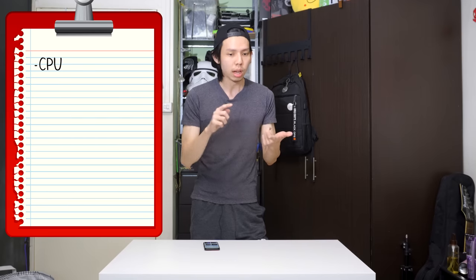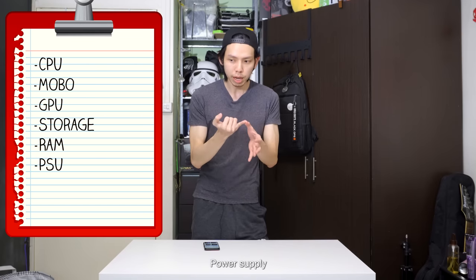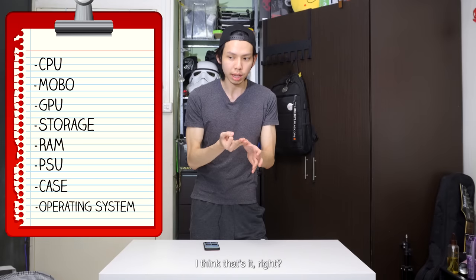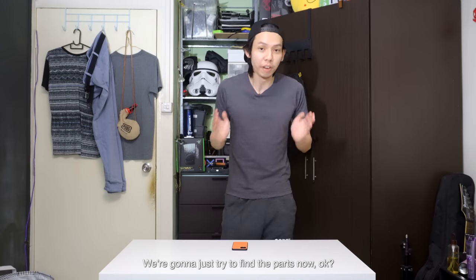You need a CPU, motherboard, GPU, storage, RAM, power supply, case, and sometimes you need Windows 10. I think that's it, right? Did I miss anything? Did I say GPU? I think I did. We're gonna just try to find the parts now, okay?